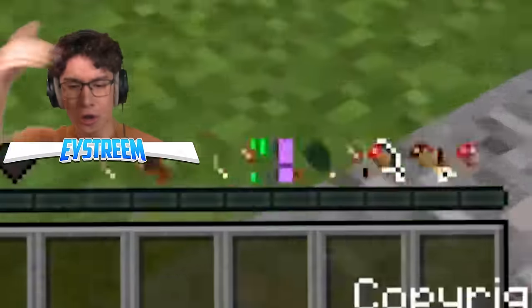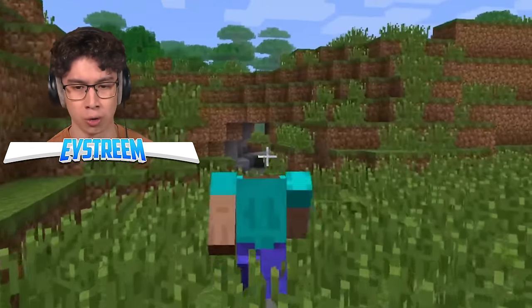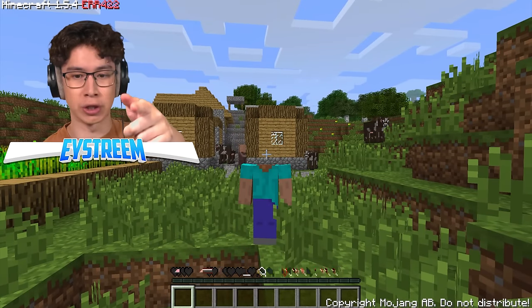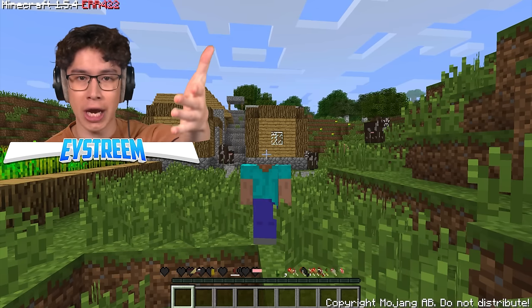What is going on? Look at my hunger bar right now. It's absolutely glitched out. These graphics are awful. This is so old. Oh my god. It's real. I'm Headless Steve, literally right there. And this is the game that Mojang released.